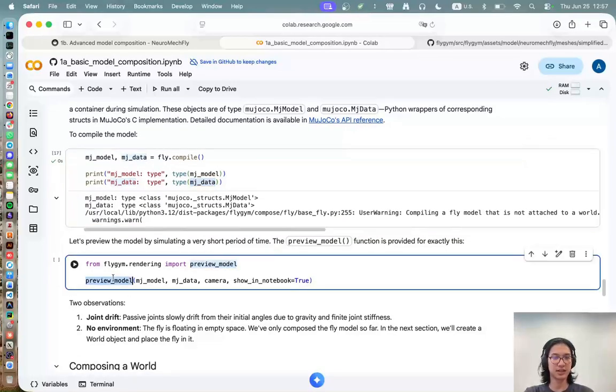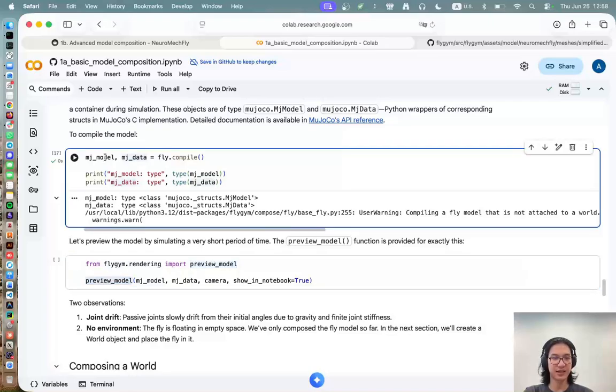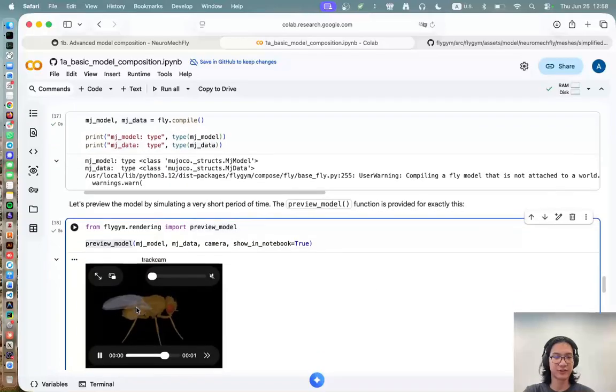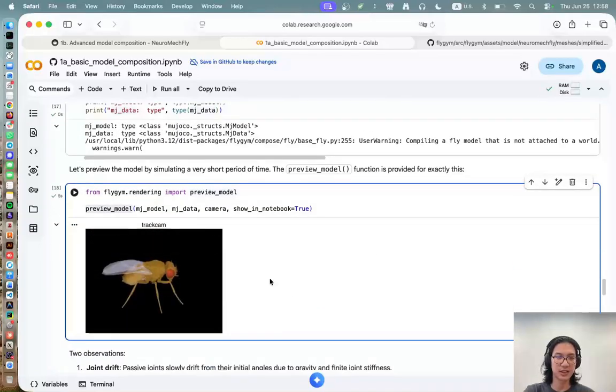So now using this helper function, we can run a brief simulation using MJModel and MJData. The detail of it is not so important for this tutorial. It's simply a way of showing what we have composed.